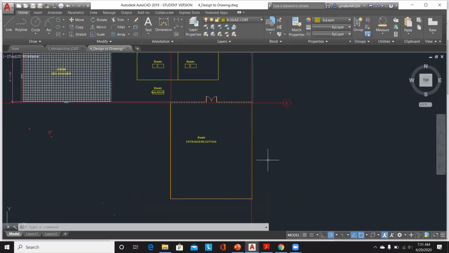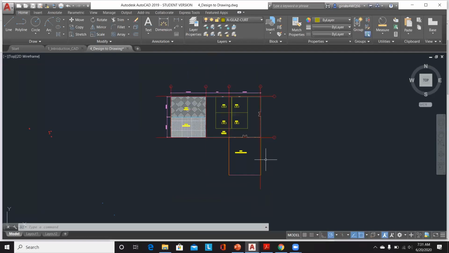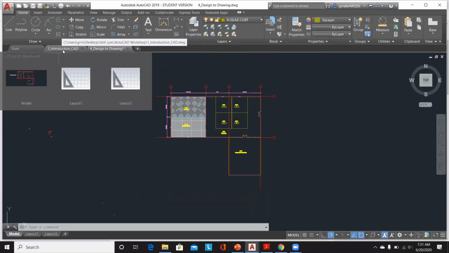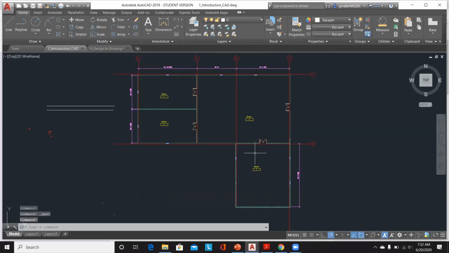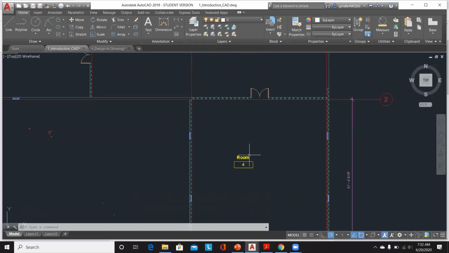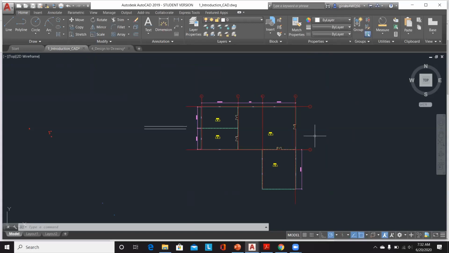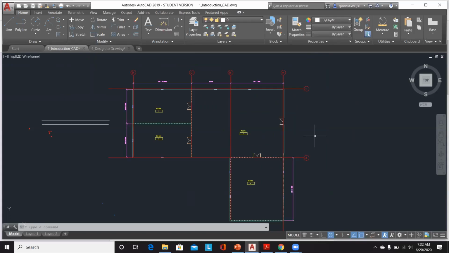This is the way the drawing is designed to communicate the purpose of this plan to someone who is looking at it. If you look at the introduction drawing, we have drawn these rooms, but this is just the overall layout. We didn't have the interior workspaces or the walkway, we just had them named room 1, 2, 3, 4. So all you can see is a floor plan with 4 rooms.